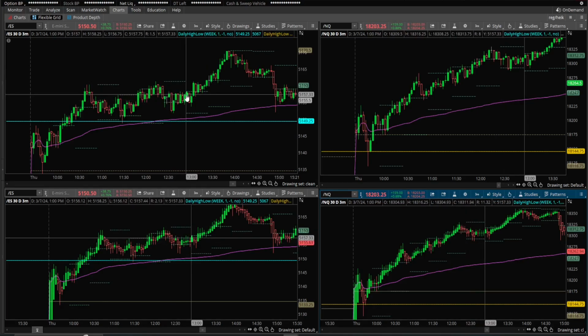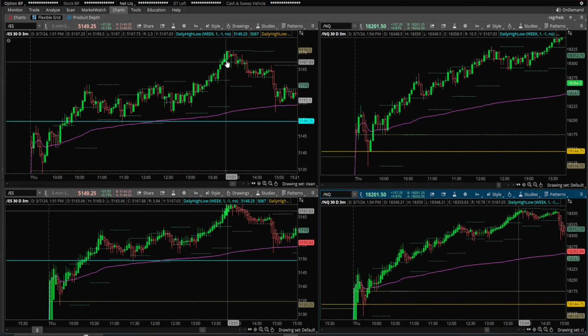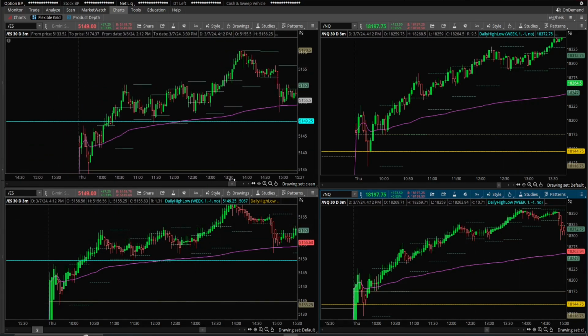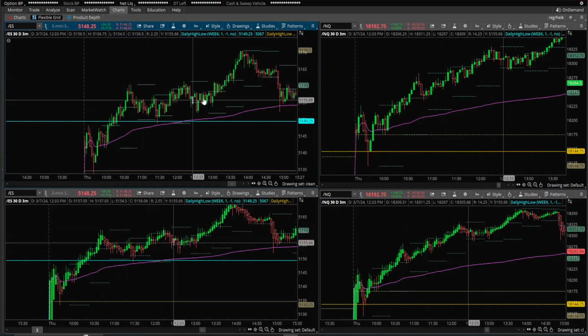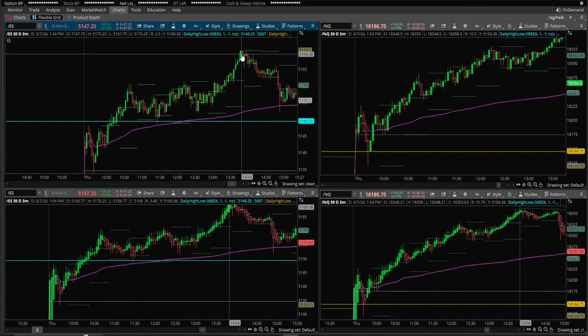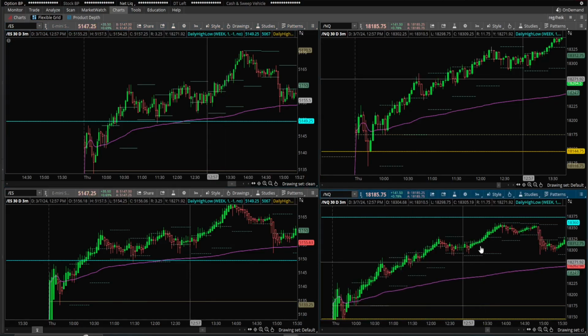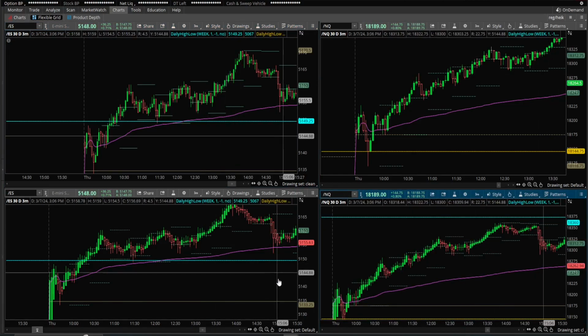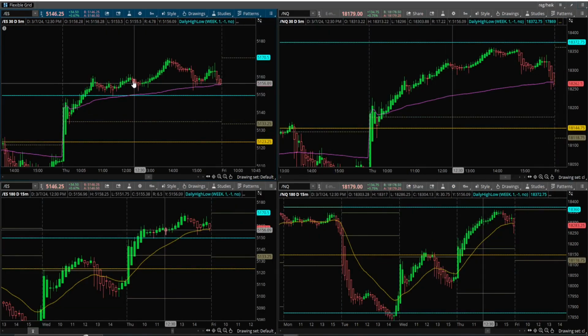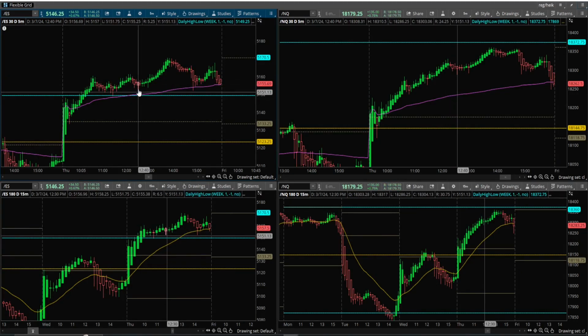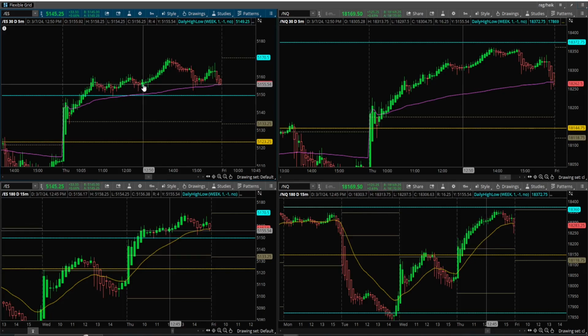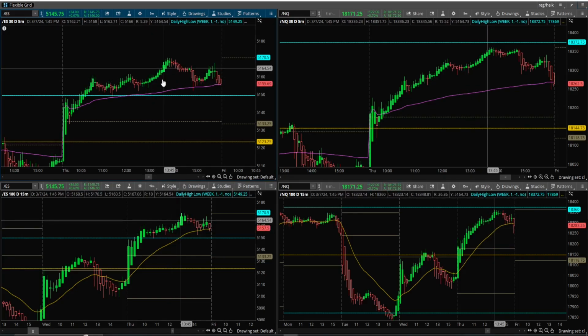But as you can see, there was also another nice opportunity here for a cup and handle pattern. As you can see, the cup, the handle, and then the breakout continuation to new highs on the day as the NQs pushed up here towards last week's highs. If you look here on the 5-minute, we're getting a nice pullback here, nice strong hammer candle wicks, which is an indication of a trend reversal, and then our nice green candles here coming in for the indication of the trend reversal and the nice continuation to the upside.